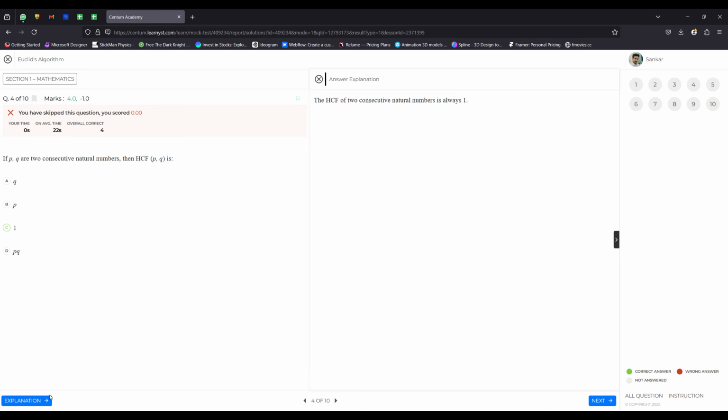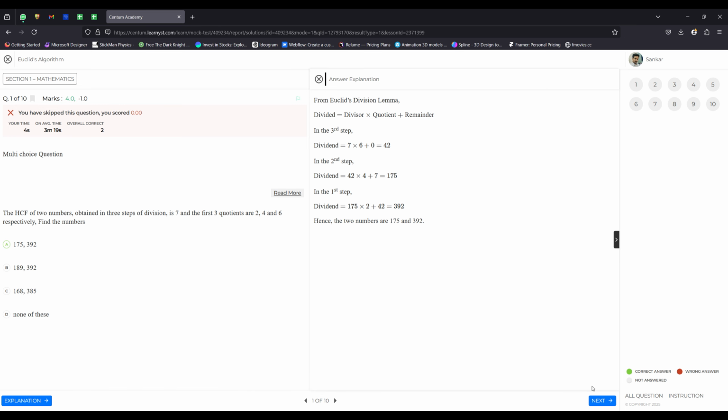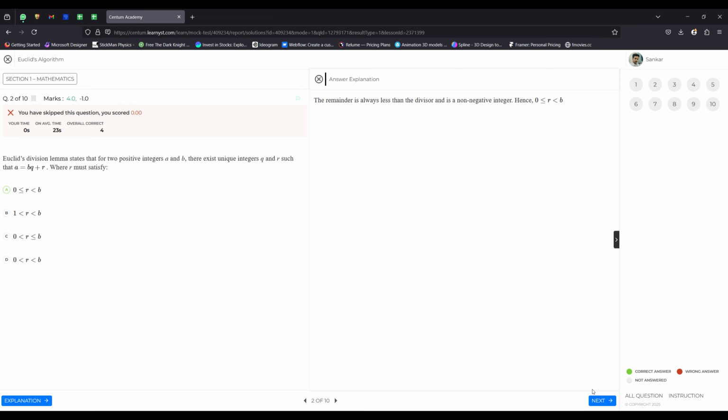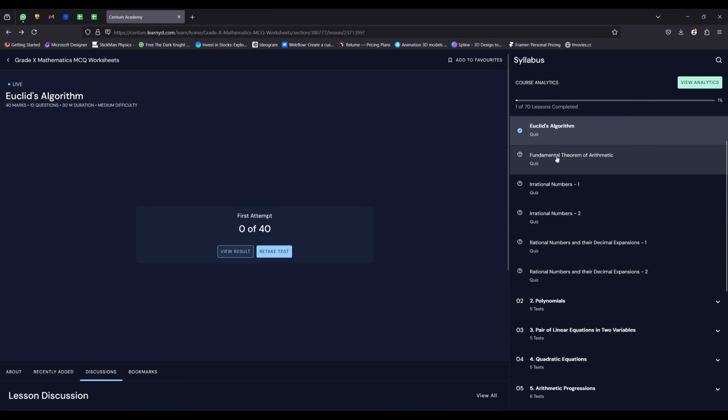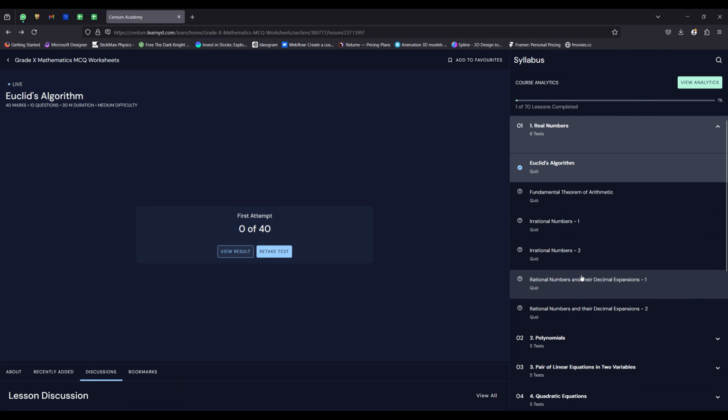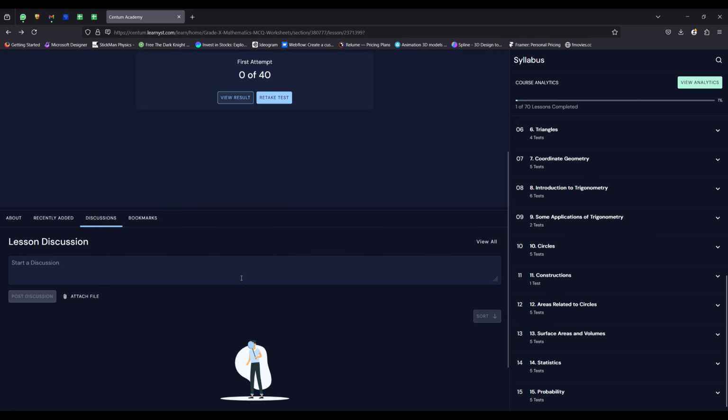Make sure you press the explanation button to have the explanation in front of you, so that you can make changes to the explanation if it is required. You can jump to any question by clicking on these individual buttons for every question, and after you're done with it, just close the tab. You can click on this to close the assignment, and you can go back and redo the review for something else which may be of interest to you. Okay.